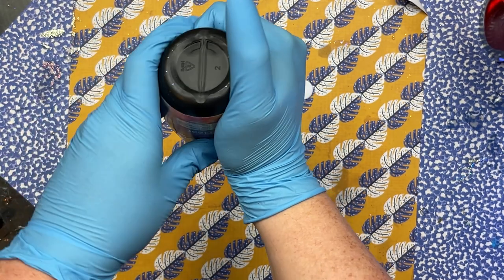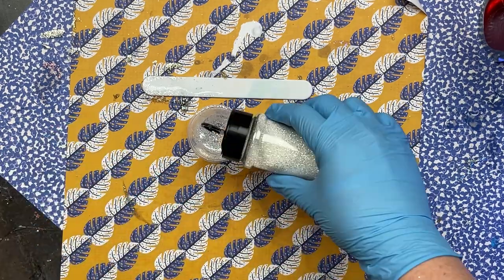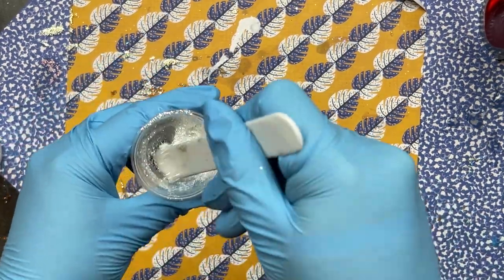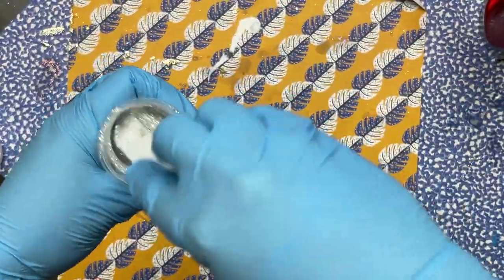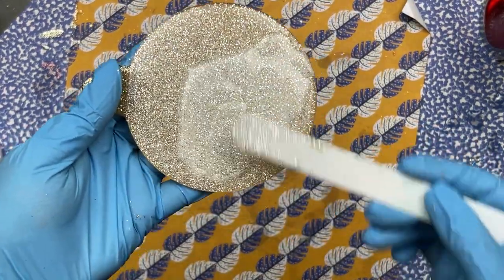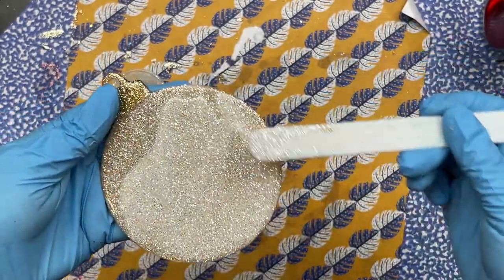Once that's curing I'm going to mix up another 10 milliliters of UV resin with the Angel Dust glitter because I want to make sure I'm giving it a nice bright white look and feel. You absolutely could get away with one coat of resin — I just like to double it up because it really adds vibrancy to the glitter. Exact same thing as before — slowly mix in the glitter. I almost cut the second part out of the video but I really wanted to show the contrast a second coat of glitter makes. You can really see how much the glitter just pops with that simple second coat.